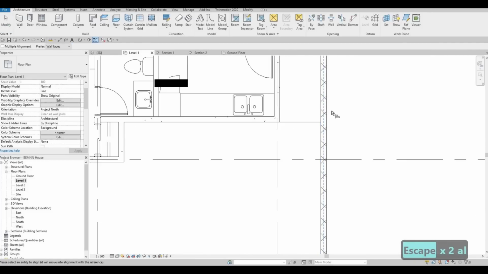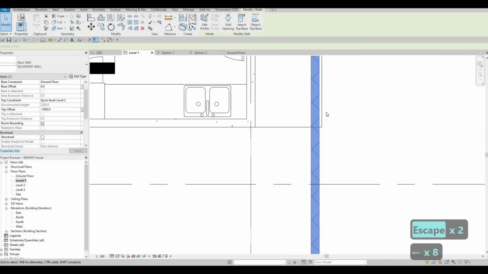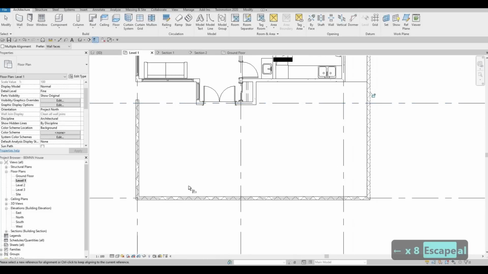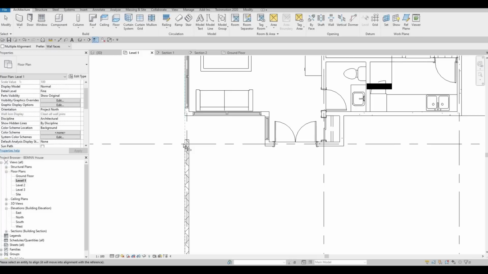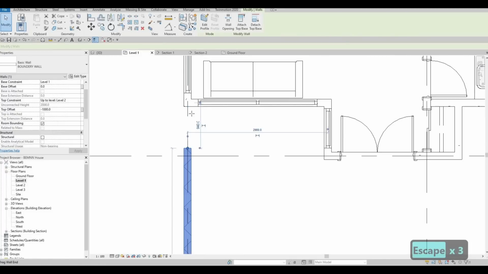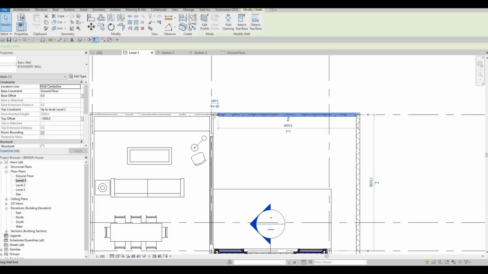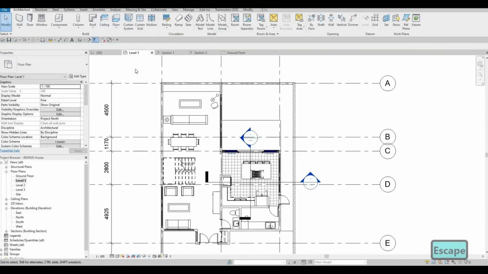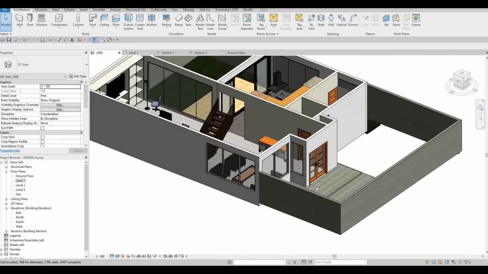I want to align it from the midpoint. So AL, align it from here. And that's fine. Align it from this wall, and then just connect them. In terms of the gate, we're gonna do that in a later video. For now, this is what it looks like.